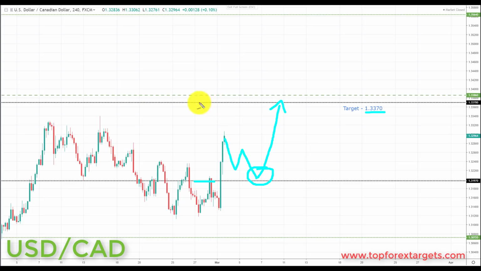Now this is highlighted in black as this is an area which could start to push price back to the downside, back down towards this key area of support here at the 1.31970. So this is an area we can start to look for bearish formations and patterns, especially as we have a medium-term resistance area just above it. So this is 2 times over a good place where we could start to see price pushing to the downside.